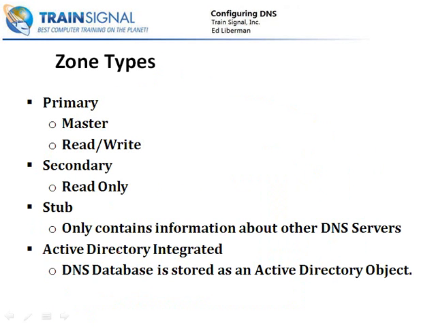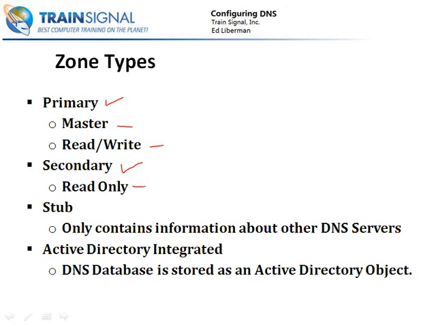Now, zones come in a few different types. First type that we have here is something called a primary zone. Now, primary zones, matter of fact, primary and secondary, are what's known as standard zone types. This is how DNS used to work. It still does work this way if you want to, but it's not very common anymore. Basically, with the primary and secondary zone types, the primary is the master read-write copy of the zone. So whatever server is hosting the primary zone will have a master read-write copy of the zone database on its hard drive, and a DNS server hosting a secondary zone has a read-only copy of the database.